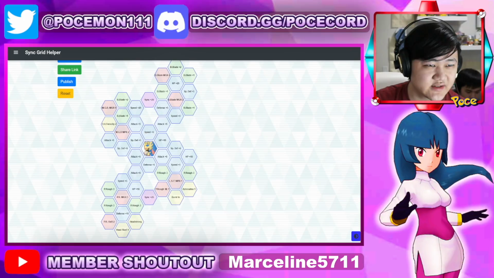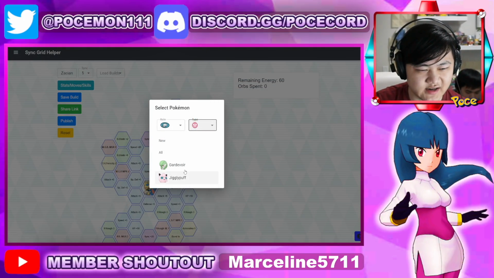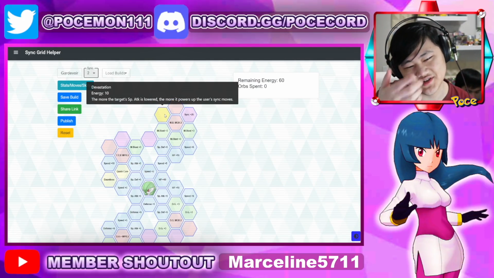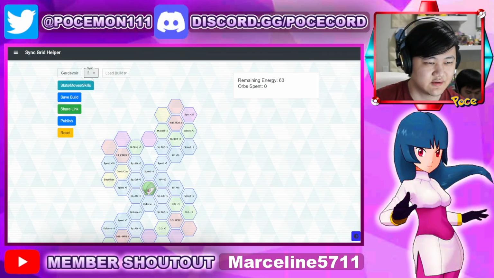Gardevoir, I guess? She does have 1 Sync Nuke at, I think 3 out of 5, right? Or is it 2 out of 5? But it kind of sucks. It's not bad, but you have Devastation. But who cares? Don't do Devastation. Because, 1, you need to bring another unit that debuffs your opponent's special attack. And 2, it's not that good, right?